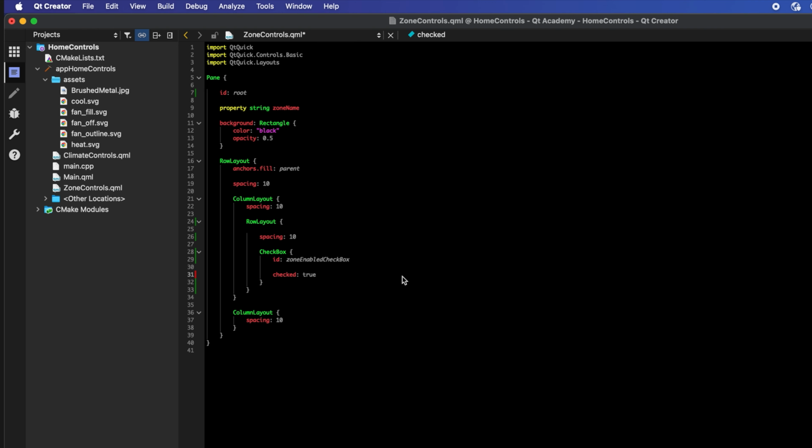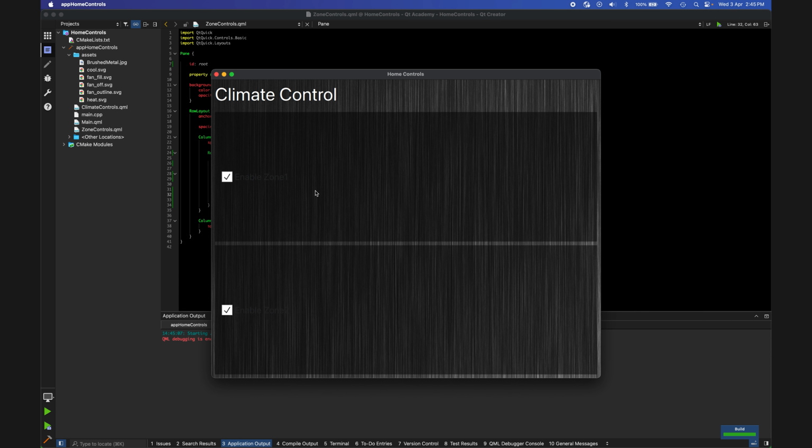Add the text to the checkbox using the zoneName property we added earlier, using the simple placeholder syntax as shown. This will display the word Enable and your chosen name for each zone instance. Let's take a look at our progress by building and running the app. Don't worry about the color of the text just yet. We will be using the palette property to bring some consistent color changes across all our controls later. Notice that the checkbox is vertically centered. This is the default layout position of RowLayout and ColumnLayout, and we will implicitly take advantage of this for most of our controls here.